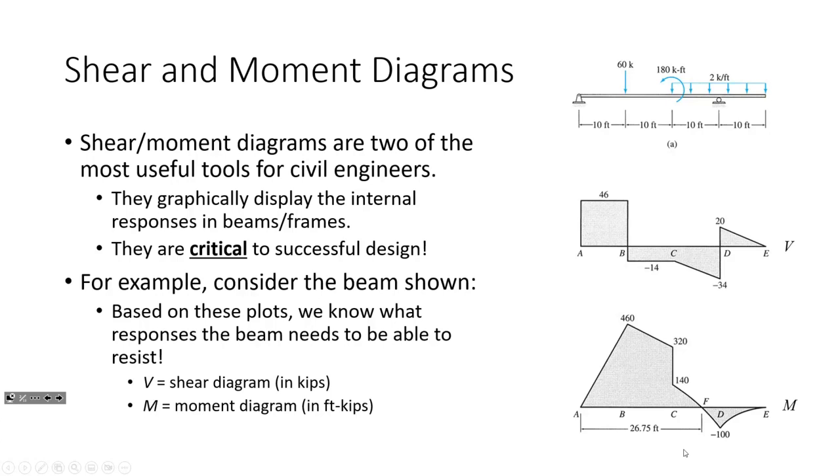In terms of shear, I need to design for a worst case shear of 46 kips. Honestly, in a lot of cases, the positive and negative shears don't really matter from a design standpoint. The magnitude, they do matter from an analysis standpoint, but not so much from a design standpoint. The magnitudes matter, however, because the magnitudes will help us determine the amount of shear reinforcement necessary in an element. So in concrete, we're talking about the spacing of stirrups that tie your rebar cage together. In steel design, we're talking about the behavior of the web. Maybe we can throw some transverse stiffeners in there and whatnot, but we aren't able to do that if we don't understand the internal response.